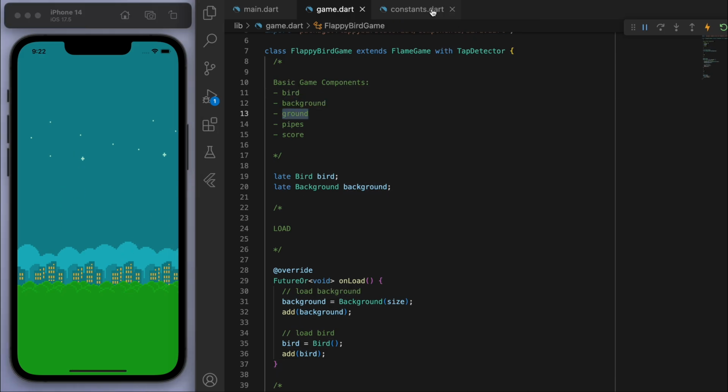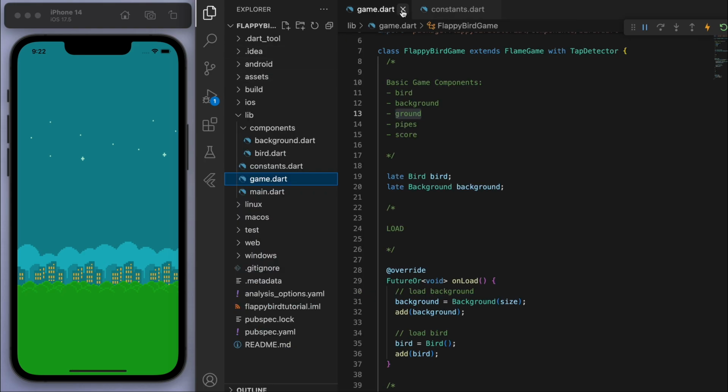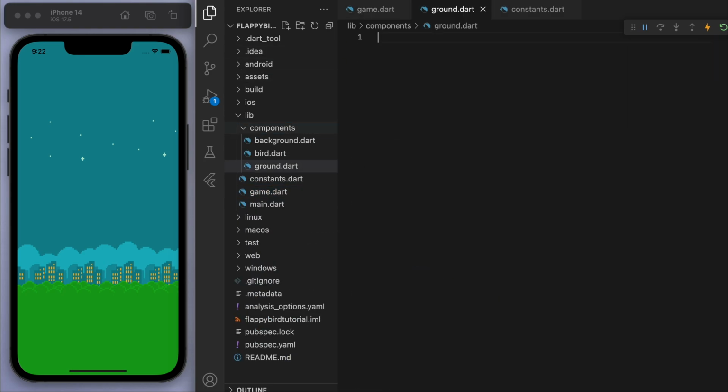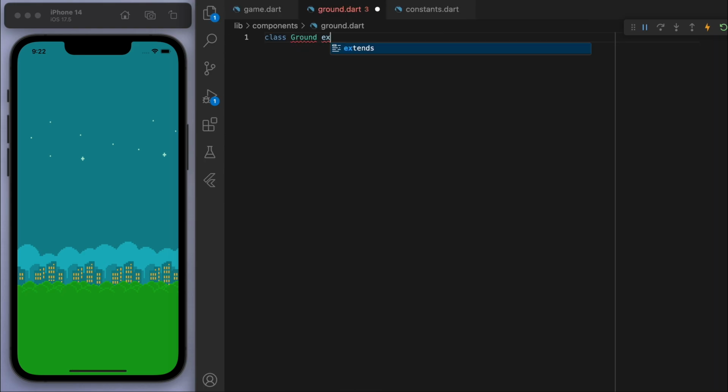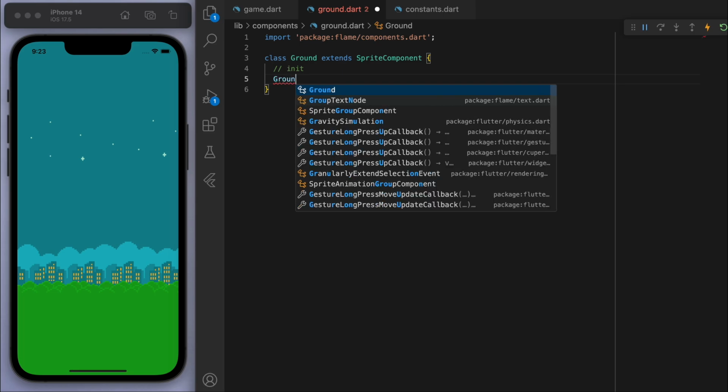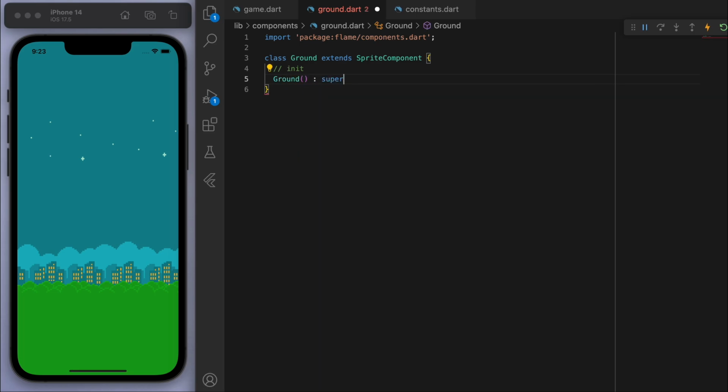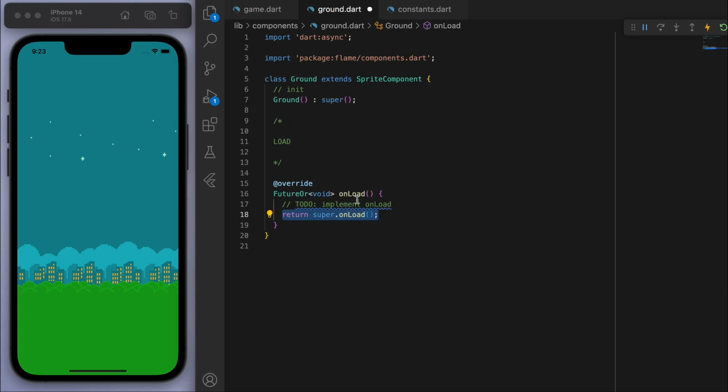Now let's do the ground. So let's initialize it. And then when we load it, we're going to set the size and the position.